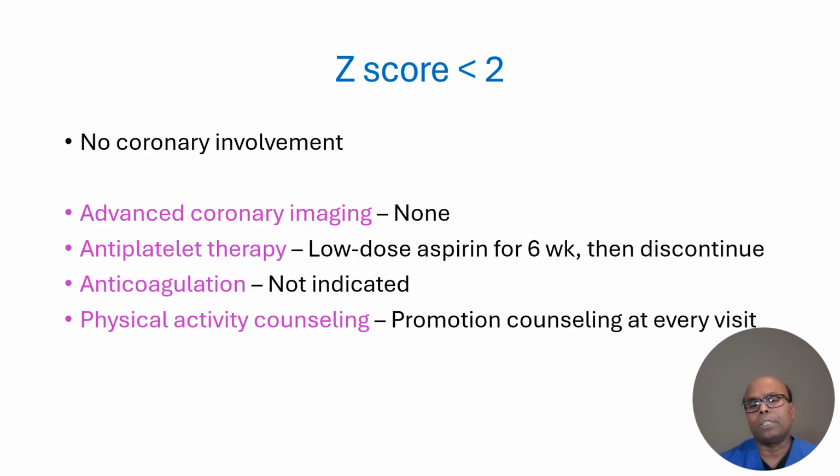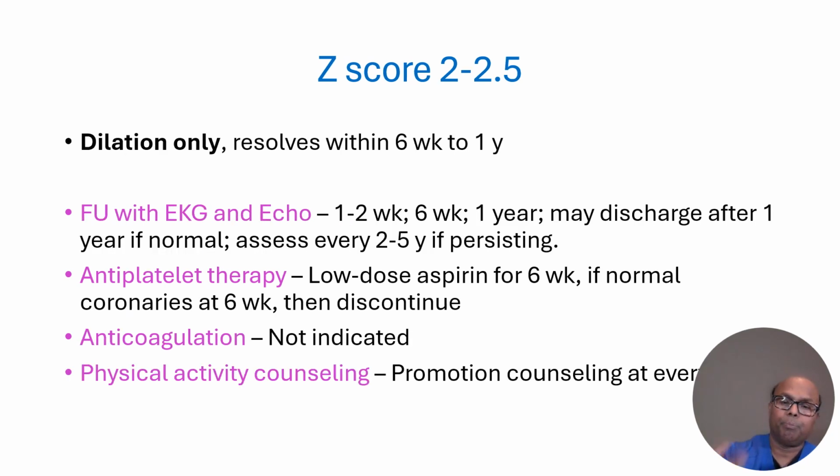When the Z-score is less than 2, that means there is no coronary involvement. We don't need to do coronary imaging. Antiplatelet therapy: low-dose aspirin for 6 weeks after the initial febrile episode, then discontinue. Anticoagulation is not needed, and physical activity counseling needs to be done at every visit.